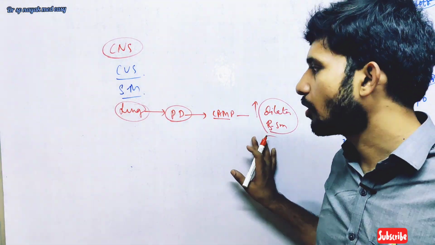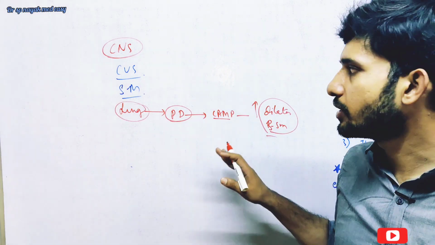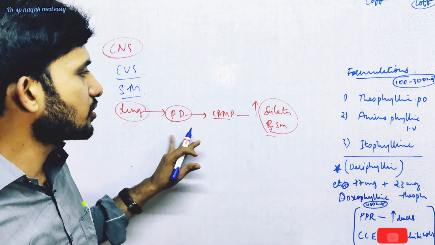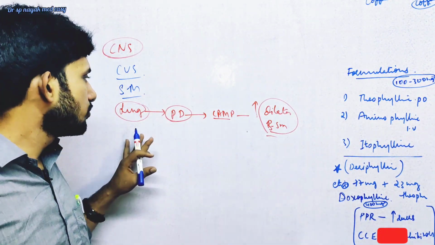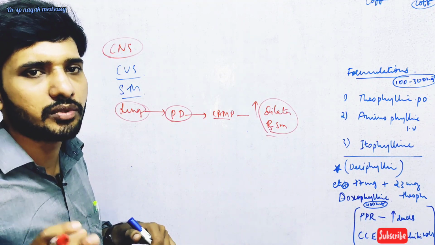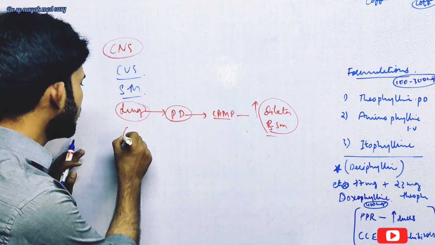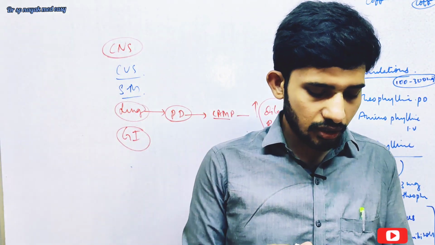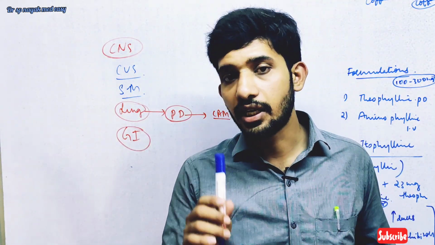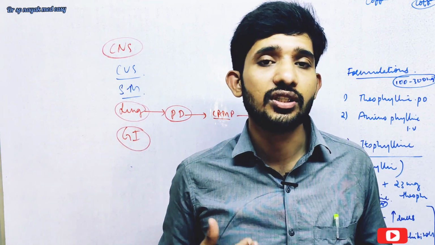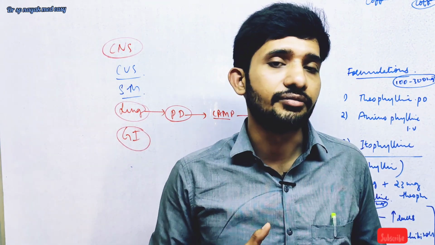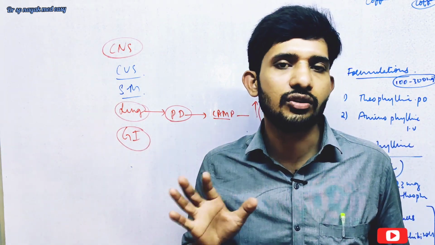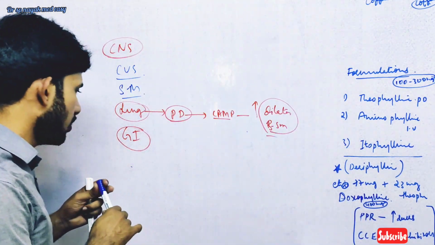So this bronchodilator property helps in asthma patients. Okay, so methylxanthines are used in asthma and COPD patients because of this mechanism. On smooth muscles it relaxes most of the smooth muscles. This is an important point. And next, on the GI tract. GI tract is very important. Methylxanthines directly stimulate the smooth muscles of the GI tract, and they also directly stimulate gastric acid secretion. So gastric acid secretion is very important. In peptic ulceration conditions methylxanthines are strictly contraindicated. So this is very important on the GI tract.